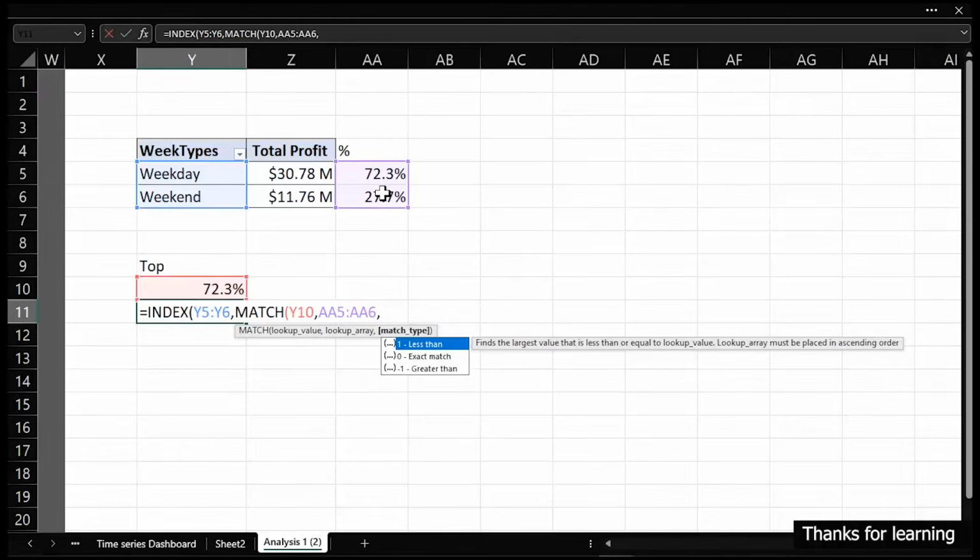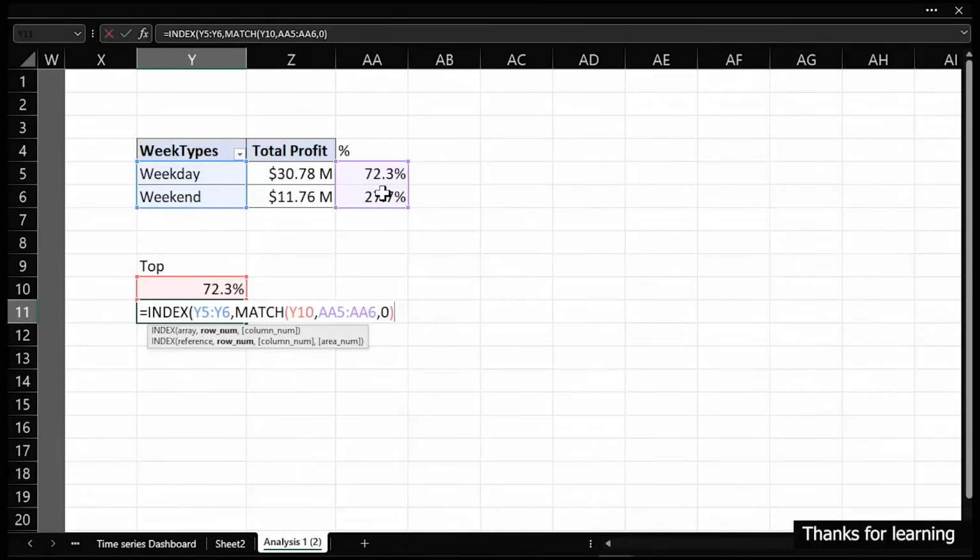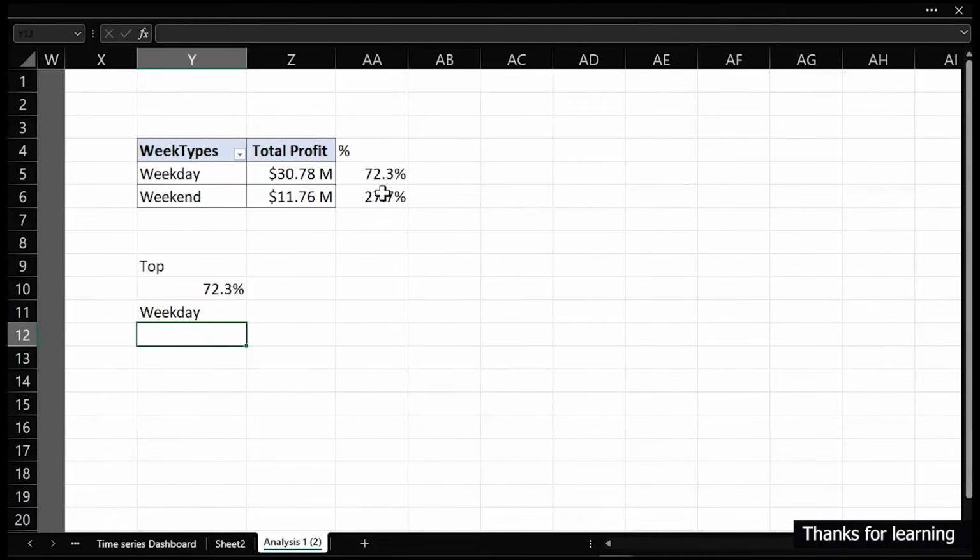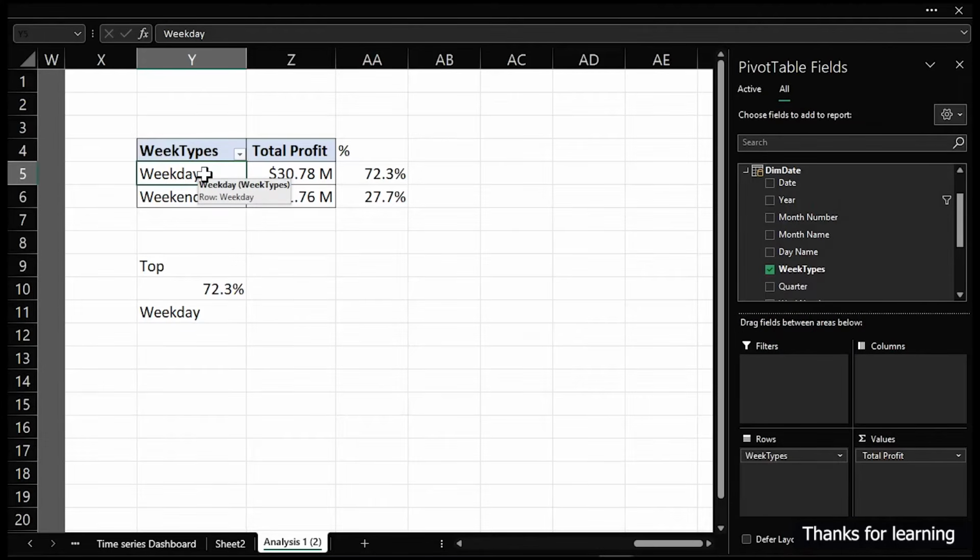Then comma, we want the exact match, 0. Then we close. Then weekday has 72%, and if you look at it, it's correct. This is what we need. And on this one, we're going to create a chart that will definitely look perfectly okay.